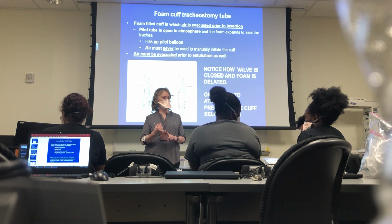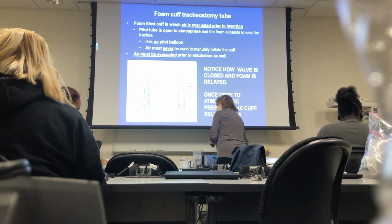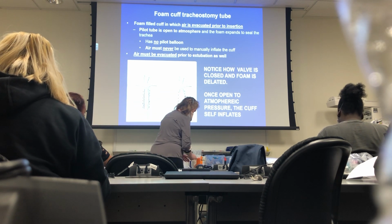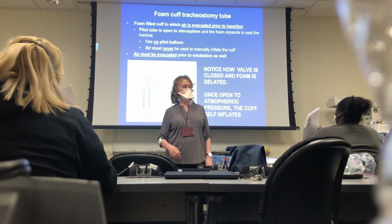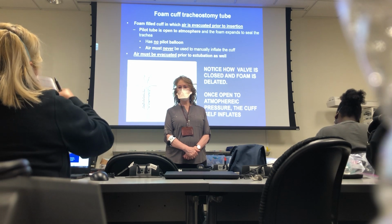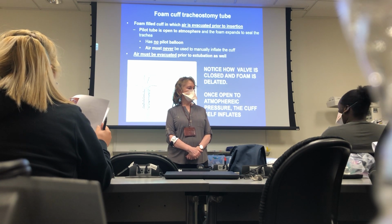Go to your lab books and find the fenestrated trach for me, find the metal trach, and find the foam cuff. Let's see if you guys can find it. Find the metal trach first, and then hold it up. Did you find them? Metal trach? Okay, and the three parts? Great. Find the foam cuff. Find the trach that has a foam cuff. Tracheostomy tube. Is that a tracheostomy tube? Yup.